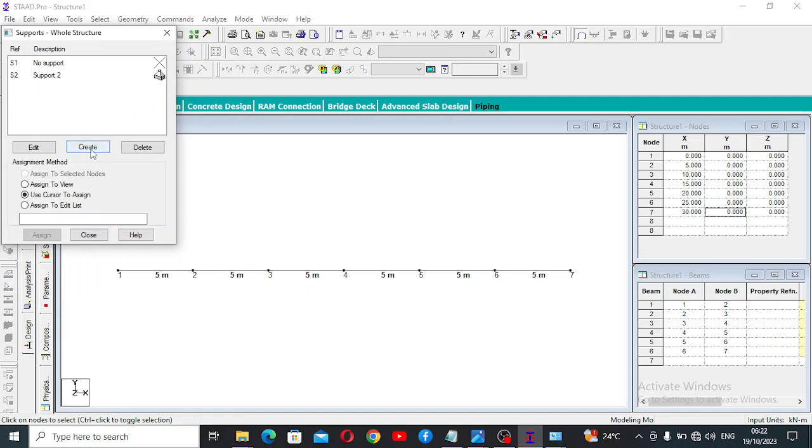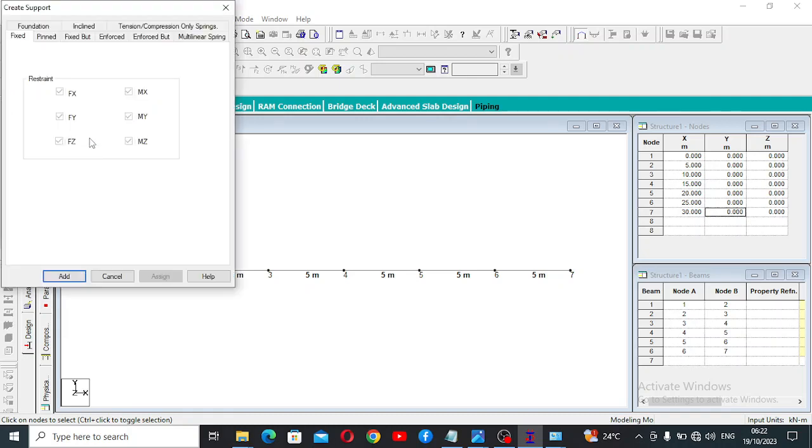Then we create another one. The internal ones are still pinned, because it's a continuous structure. So let's go this way and see what I will have. There's no need of creating much, since all of them are pinned.